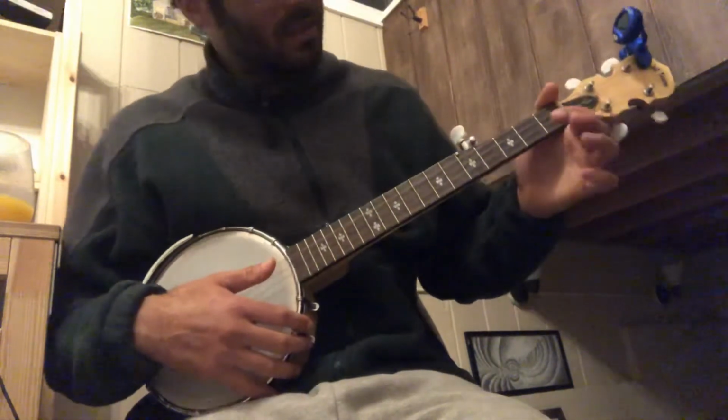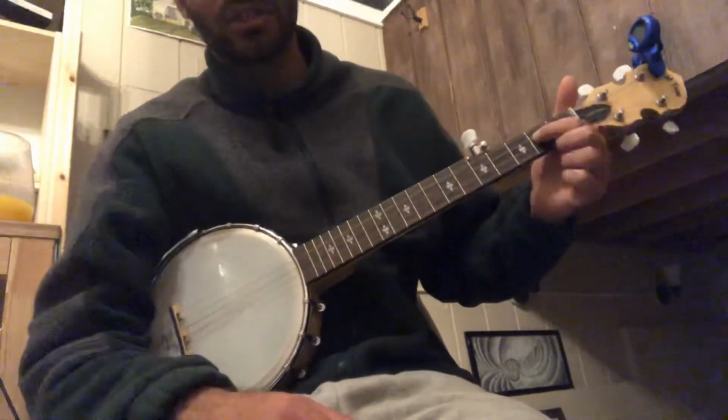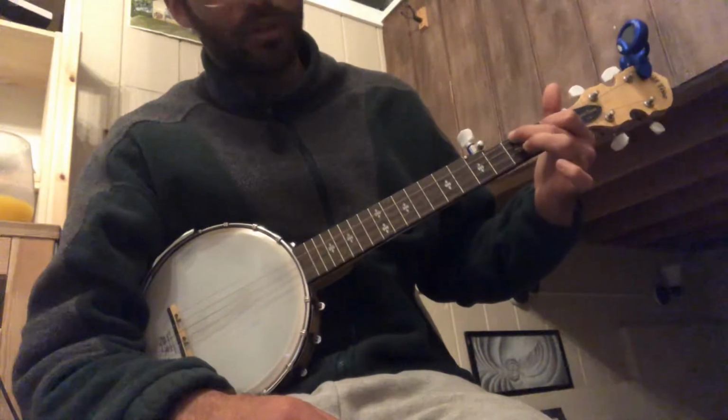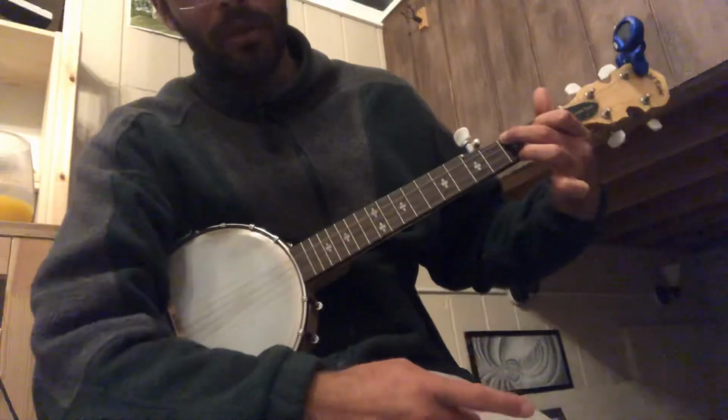Now what this is, it's an F-shaped chord. You start with your index finger on the second string, second fret. Your middle finger on the top string, third fret. And your ring finger on the bottom string, third fret.